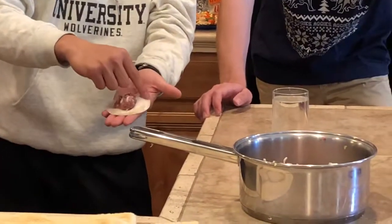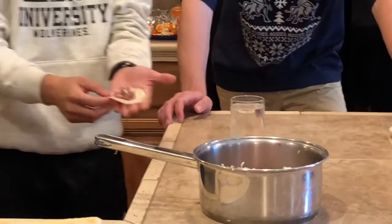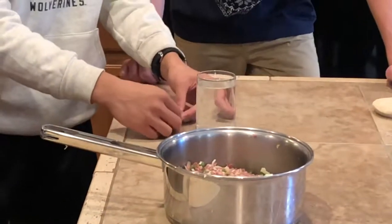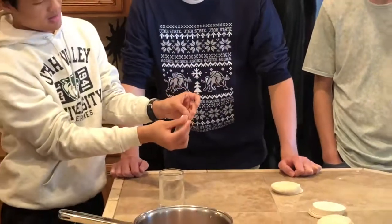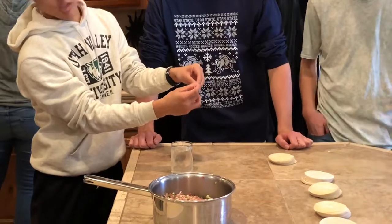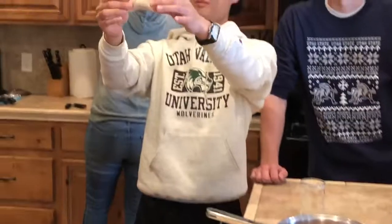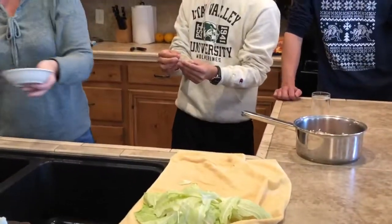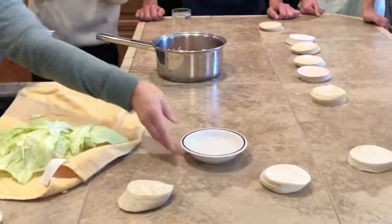Put it around the edge of the skin. And then you fold it. Like this. And you will just stick it. Pinch it. Then make a dumpling. Alright. Awesome. Then what? So, and then yeah, we should have something to put it on, you know, a plate or something.